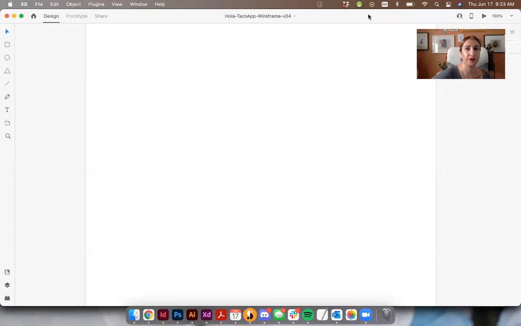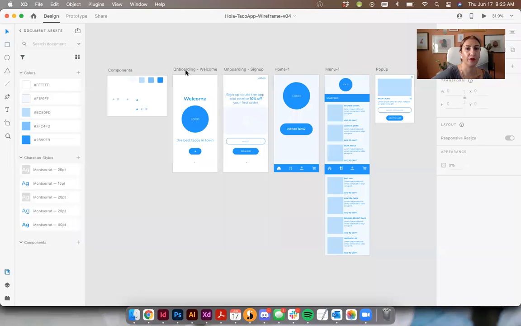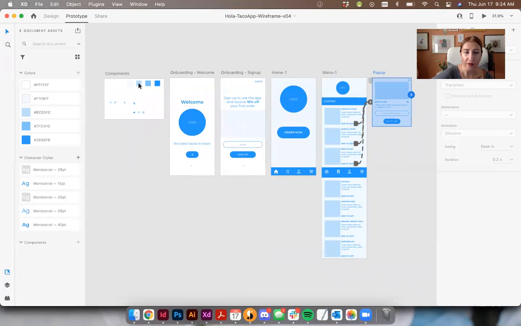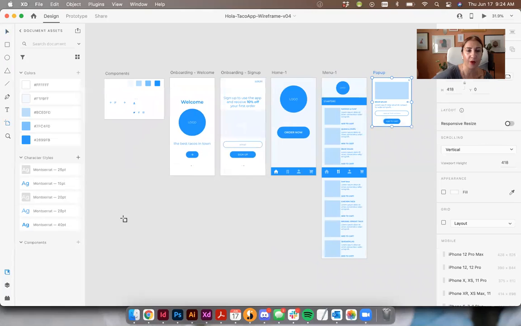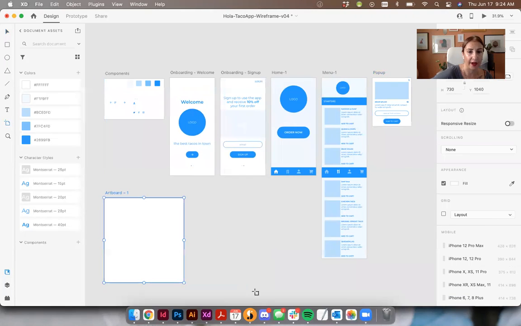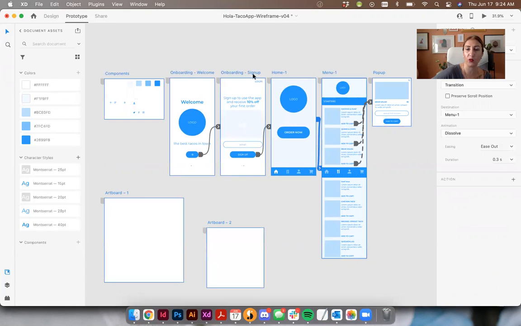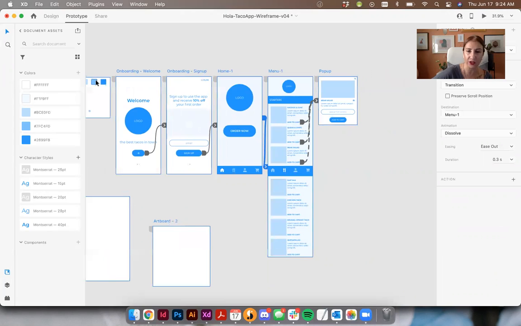So what I do want to show you, okay, perfect. So once you're in your prototyping tab and you get everything nice and connected, you might have a couple extra artboards hanging out. So you might have that components. You might have some other ones that are maybe still hanging out that you haven't quite deleted. So now I prototype and I've got what I need linked up. So I don't link these pages because they're unnecessary. So now what I'm going to do, I'm just going to kind of show you almost the wrong way.